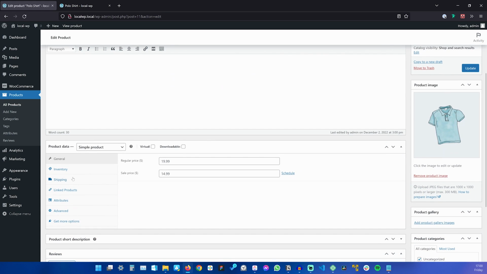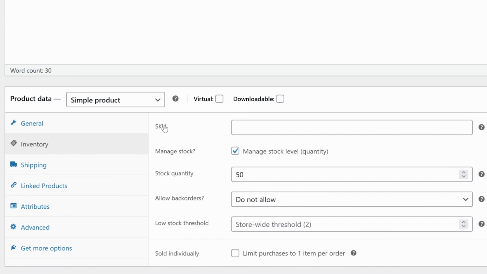Now, when it comes to the inventory, there is a special identifier here called the SKU. This stands for Stock Keeping Unit. And it's basically a unique identifier for that product. And if you're selling your own products, then the SKU, or SKU as it's pronounced, can be whatever you want. So it can be this, for example. Any format will work. It really depends on what is more efficient for you.